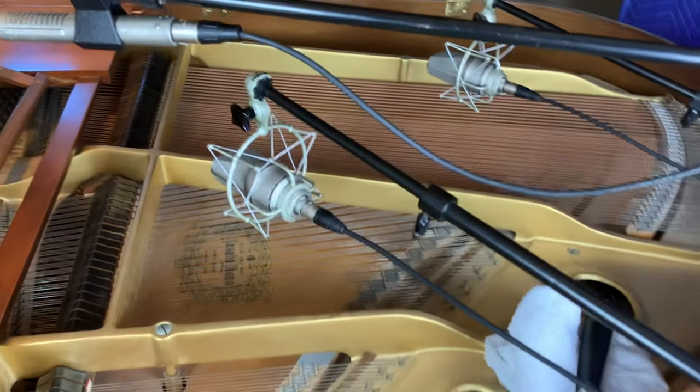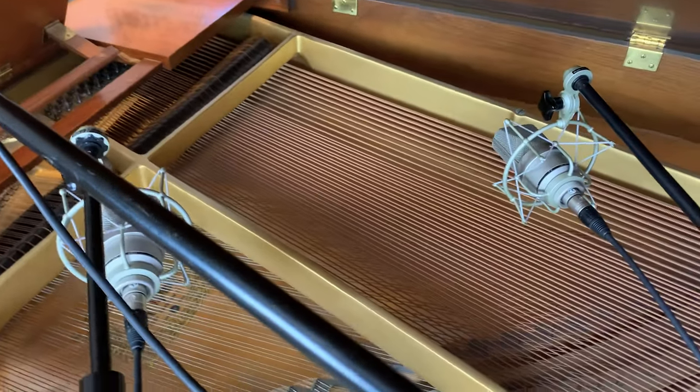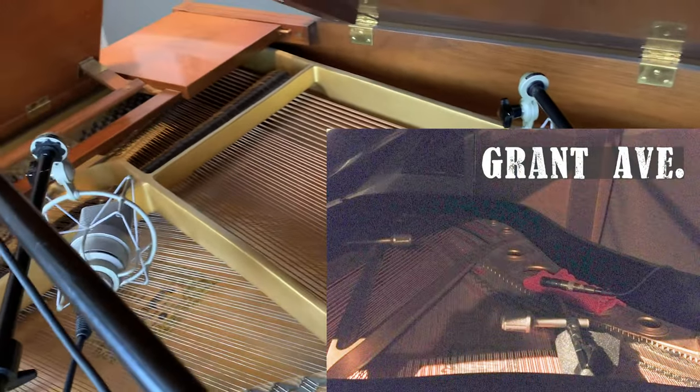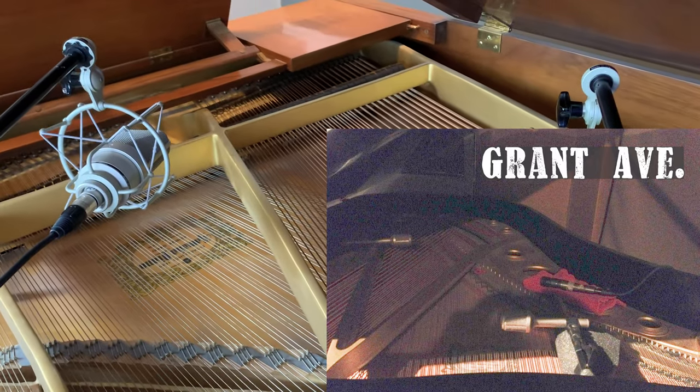So the first mic technique I'm going to show you is what I call the Grant Avenue Studios method. Grant Avenue Studios is a great studio in Hamilton, and they've got a couple Neumann KM86s mounted to the frame of the piano for quick access and recording. I'm going to use a couple of Neumann TLM-103s for this mic technique.